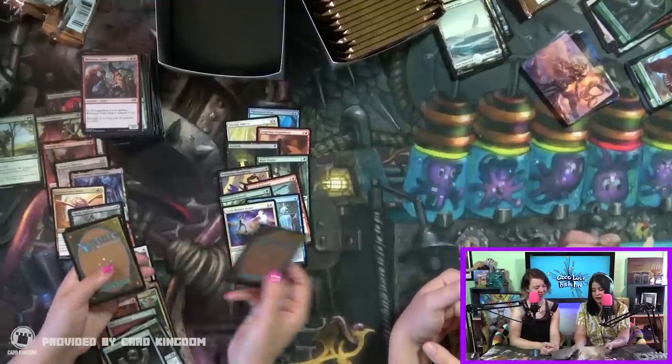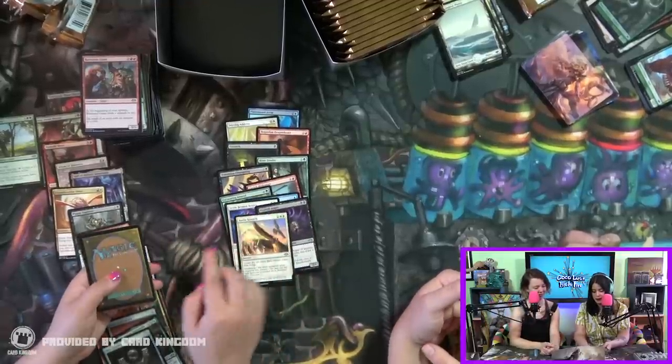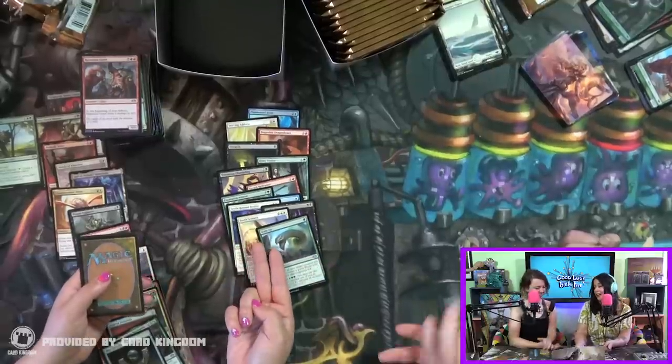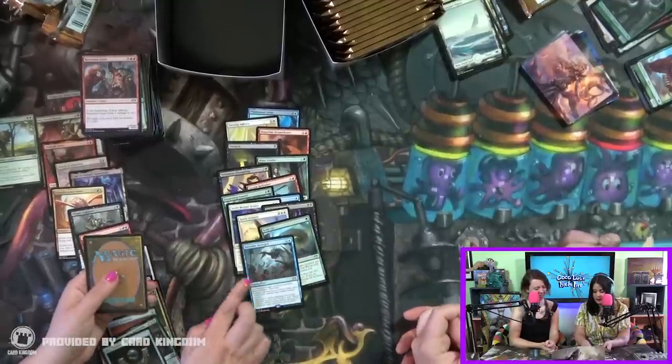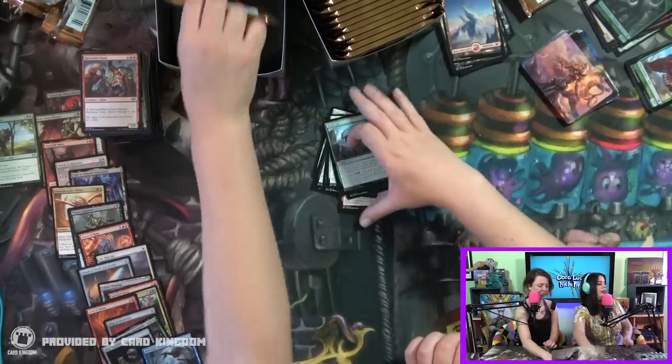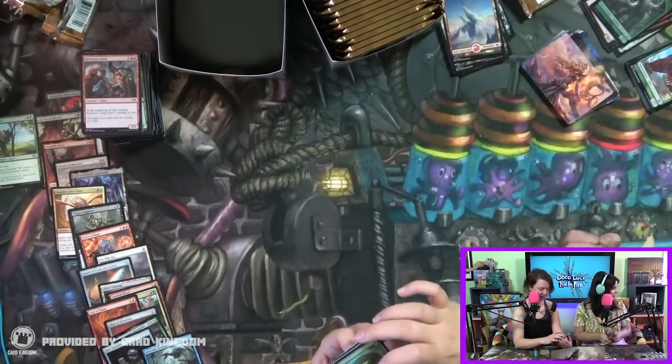Settle Beyond Reality. This is my first one. Very good white removal spell. Battle Screech is almost unbeatable, plus scale up right here. Here's your combo. Mirrodin Besieged is the rare. Okay. Mirrodin Besieged, not terrible, not the most exciting thing that's ever happened in my life.